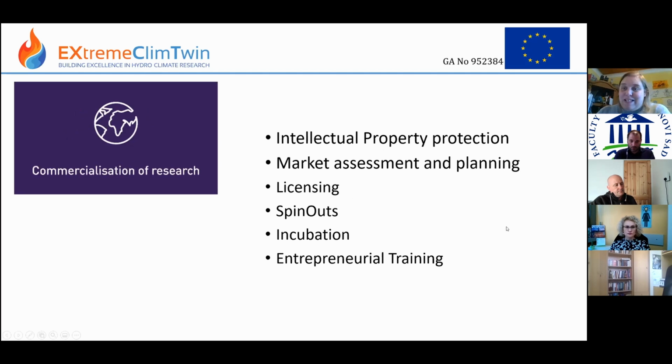We also have a commercialisation team. Now this was quite new, and it's quite a small team as well, and they're very specialised and niche in what they do. So they look at IP basically, and figure out how best we can protect ourselves and benefit from the new knowledge that we generate as an institution. They undertake things like market assessment and thinking about how we can take advantage of the knowledge that we have developed. They look at licensing agreements with commercial organisations. And also they set up spin-out companies from the university.